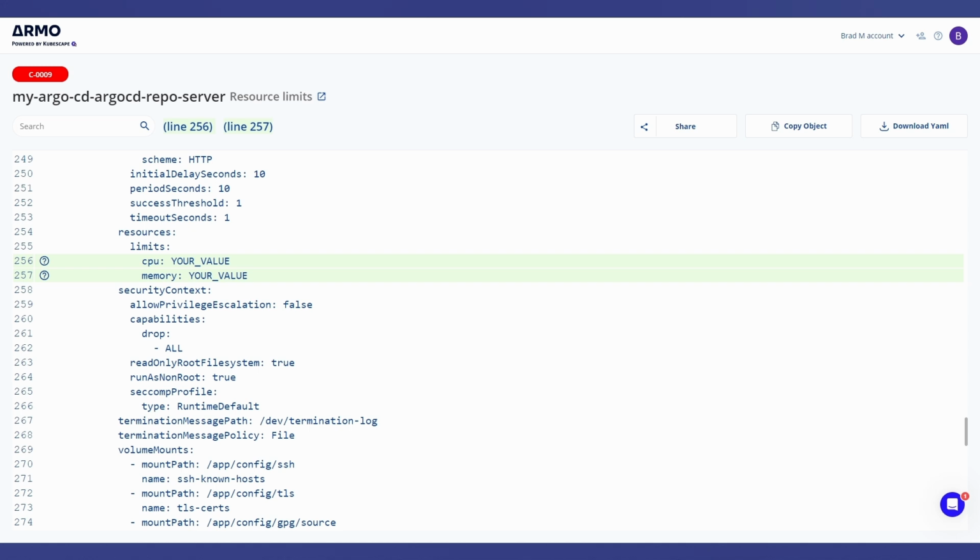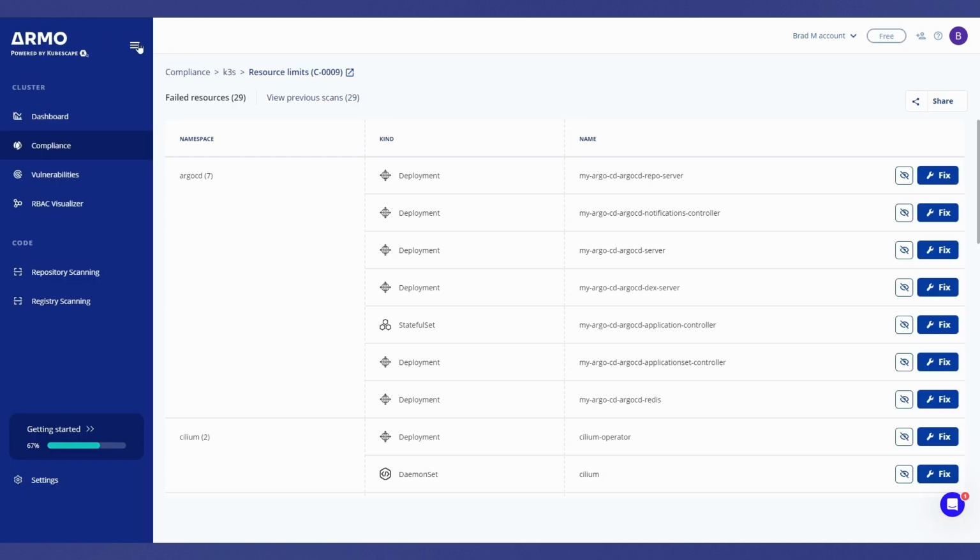Now, I did speak with the ARMO team, and they did mention that they're going to be enhancing this specific feature in the future, where it's actually going to give you an exact diff of your current configuration and compare it to the suggested configuration. And I think maybe in the future, they may even allow you to automatically push a PR with this change. So a feature like that, I think, would be invaluable for a platform like this. So I hope that makes sense. Let's go ahead and head back into the ARMO platform.